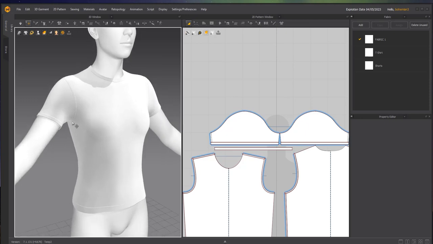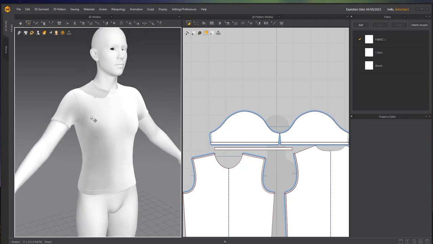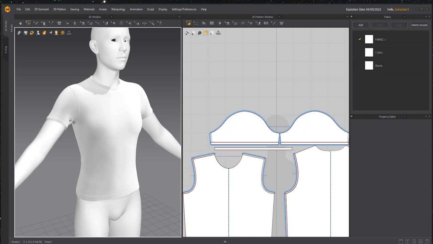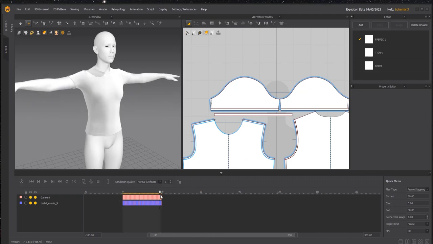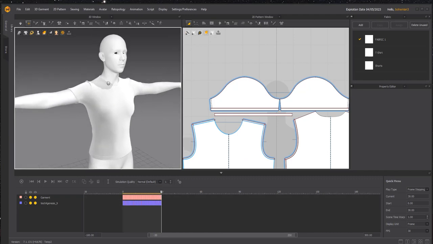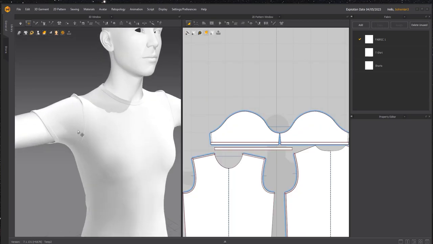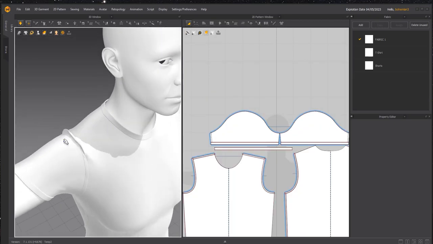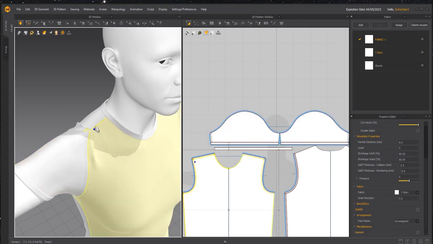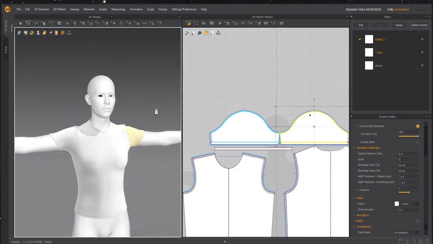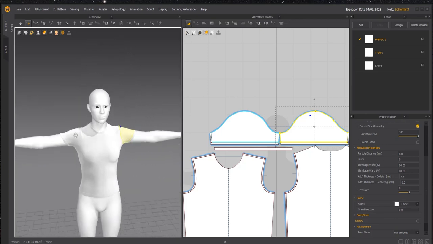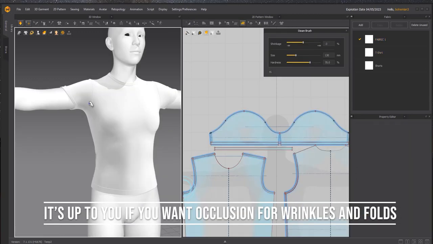One consideration for baking out the occlusion map is how much occlusion you want under the arm. Depending upon my artistic goals, sometimes I leave the avatar in the A-frame, but other times I will bring the avatar into the T-pose to minimize the amount of occlusion under the arm. But when you do that, you're going to, of course, need to readjust the mesh to get rid of any wrinkles that were created. The goal here is to try to keep the mesh as clean as possible. So I'm trying to get as few wrinkles as possible.